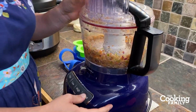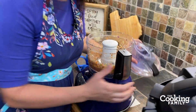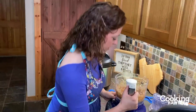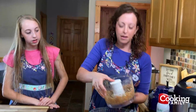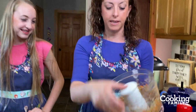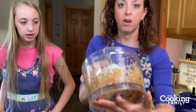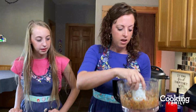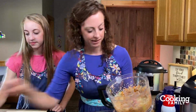And there we go. It smells so good when you open this up. You can just smell all the flavor of all those delicious veggies. And I see one piece of onion down in here that I'm gonna fish out because it's too big, but it won't chop up. So a little trick with your food processor, it's always so clumsy. Actually, this one I can take out, but you can stick your finger up in here if you're pouring a liquid and hold that blade in. It makes it so much easier.